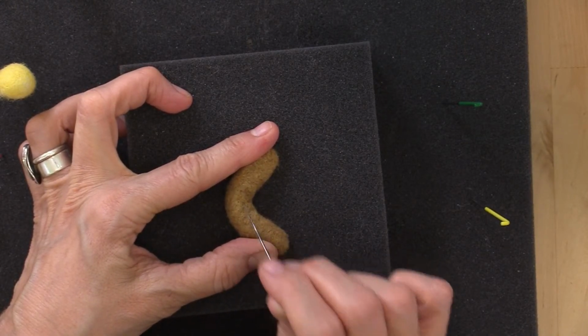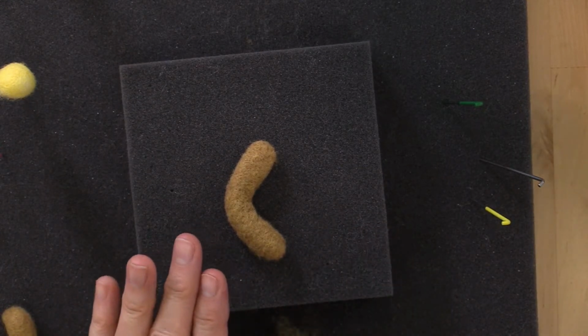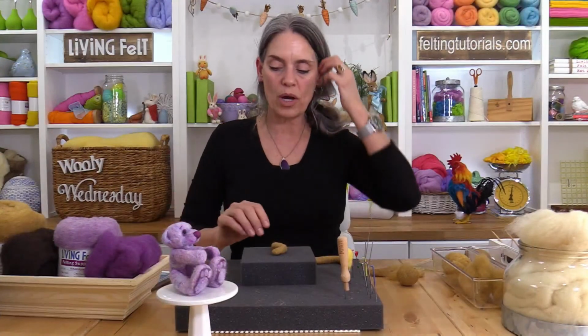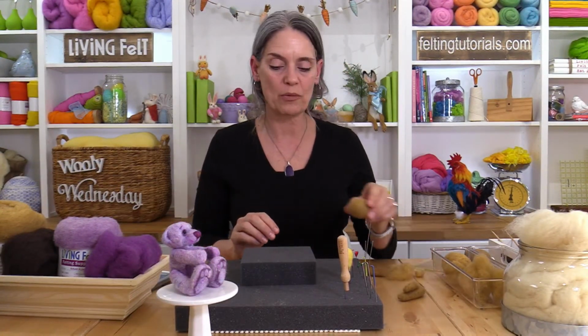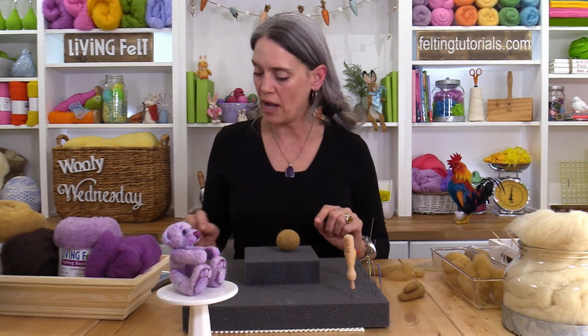So the arms are just going to be less wool, just like the foot, less wool and a little more shape. Okay, let me see what questions I can answer so we can jump to the face, because I know we're going to run a little bit over today, but I want to jump into how to get to the face.